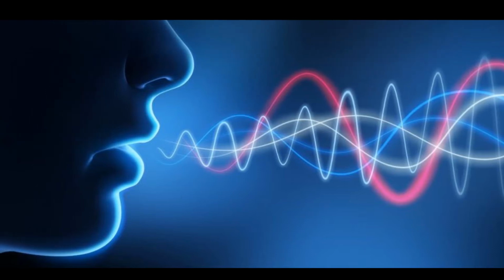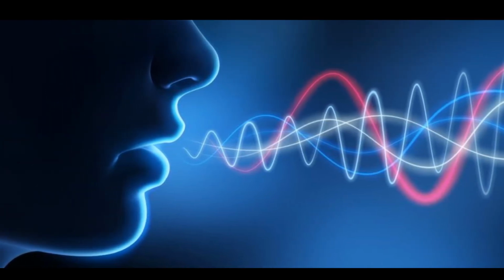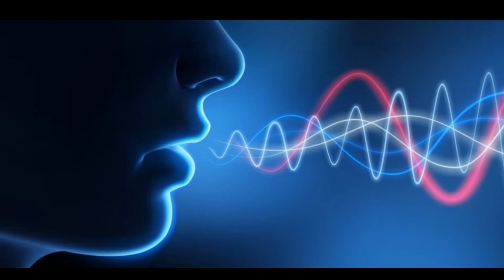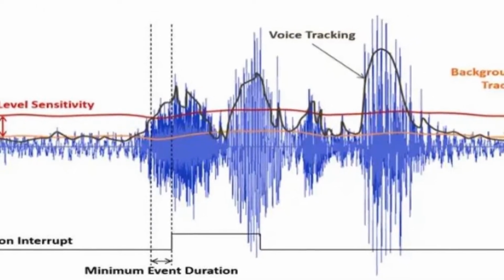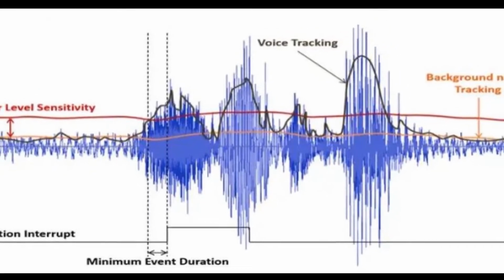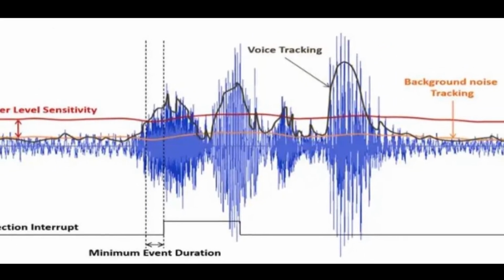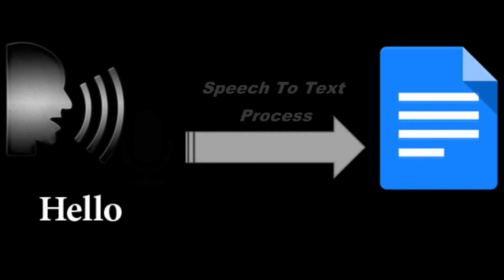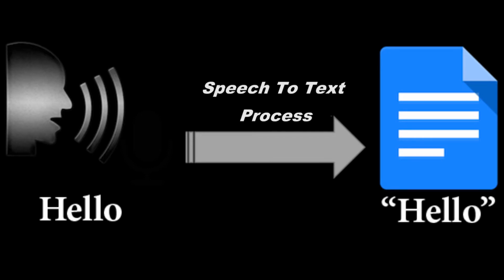For the voice detection process, we need to recognize our voice and convert it from voice to string. Then we will compare the final result as a string with the word we want to act on. For example, in here we will say hello, and the converter will convert it to hello as a string variable. Then we will check if we have any order for the word hello. We will do a specific function for it.